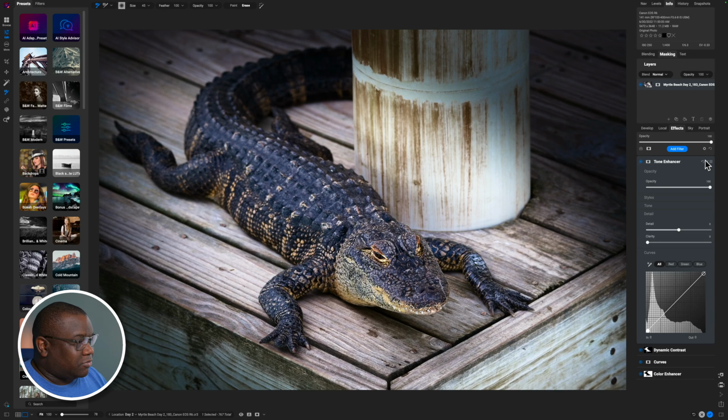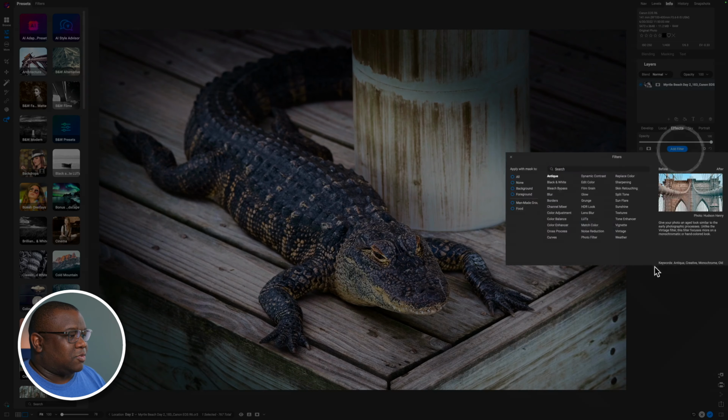Aside from all of these tools, I do recommend that you explore the other tools that are available inside of ON1, the other filters, if you will. And if you got questions or you want a specific video, then leave a comment down below. And if I don't already have a video on that, then that may be the next video that I produce here on the channel, because my goal is to help you learn how to use this software as fast and as effectively and efficiently as possible.